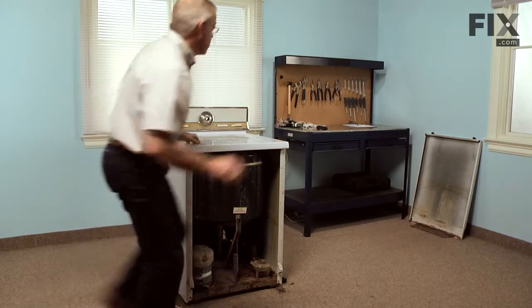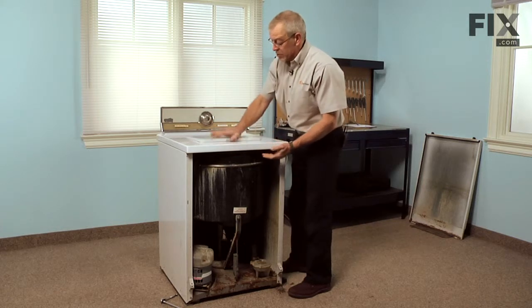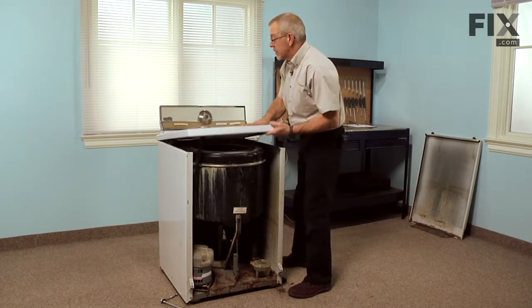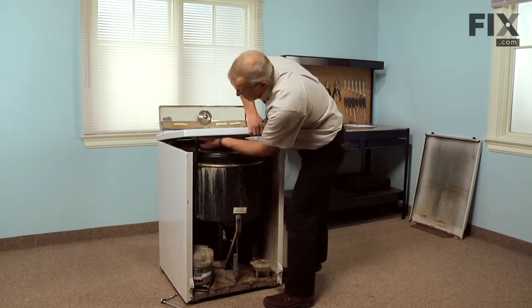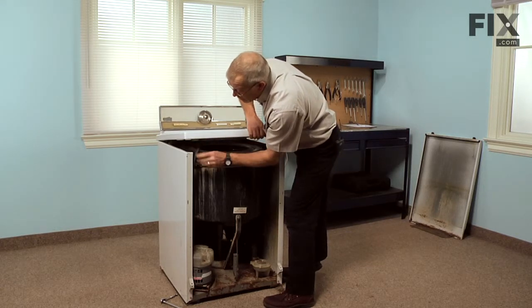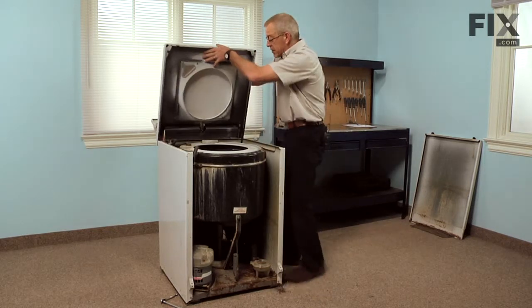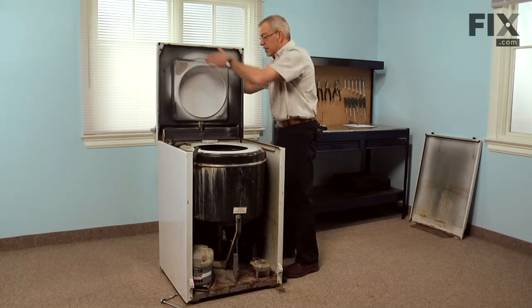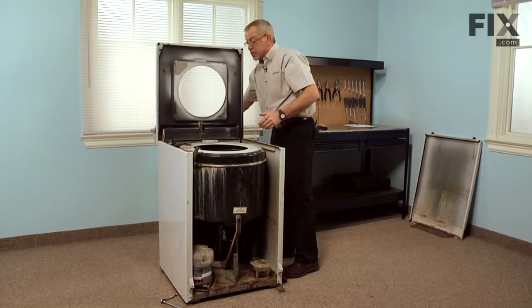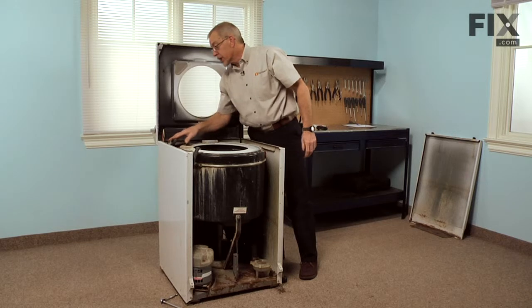Now with the 2 retaining bolts removed, we're next going to raise the whole top, making sure that the lid is held closed. If your model has a bleach dispenser on it, we'll need to pull that hose off. Just tilt the whole top backwards on its hinges, lower the lid until it's in a safe position, and now we have access to the injector assembly.